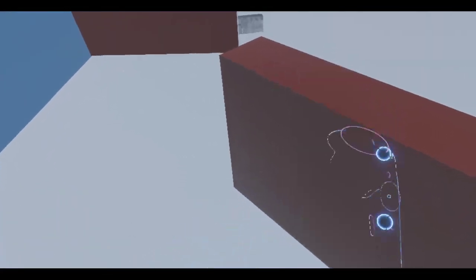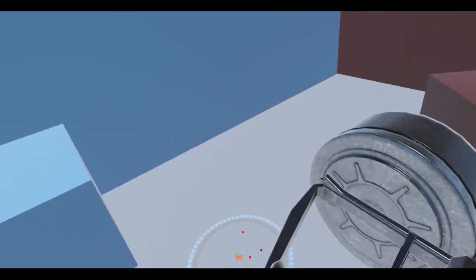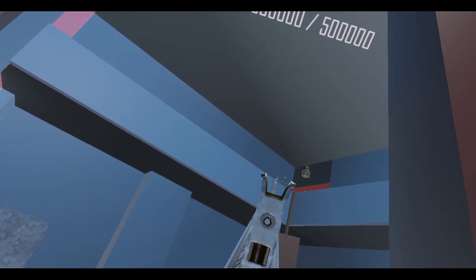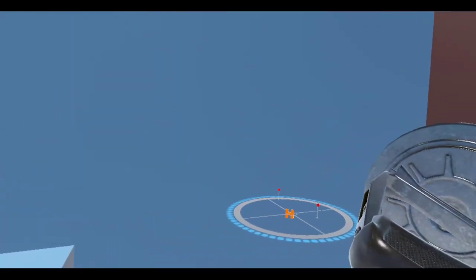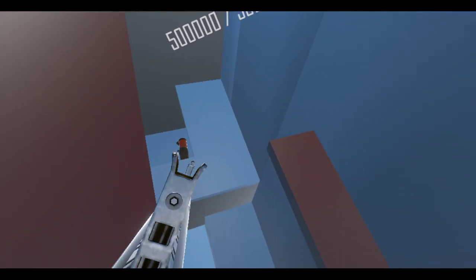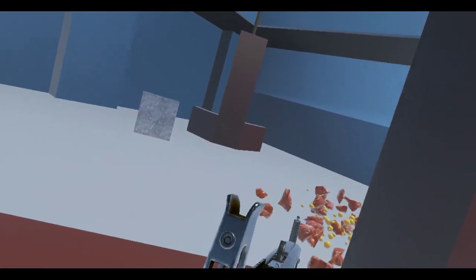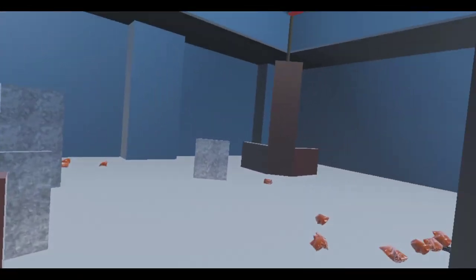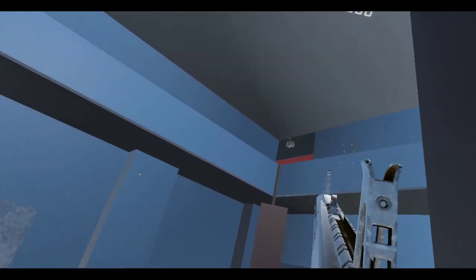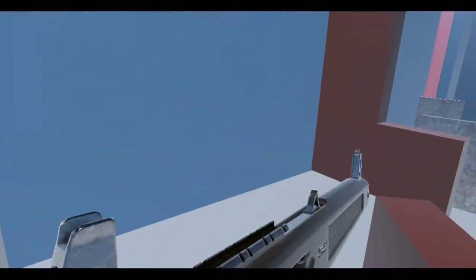Where is it? There it is. Got it. Advancing to next system layer. Analyzing system. Shot is really good against body armor. So, a good idea to get it. Oh man, my arm's getting tired.